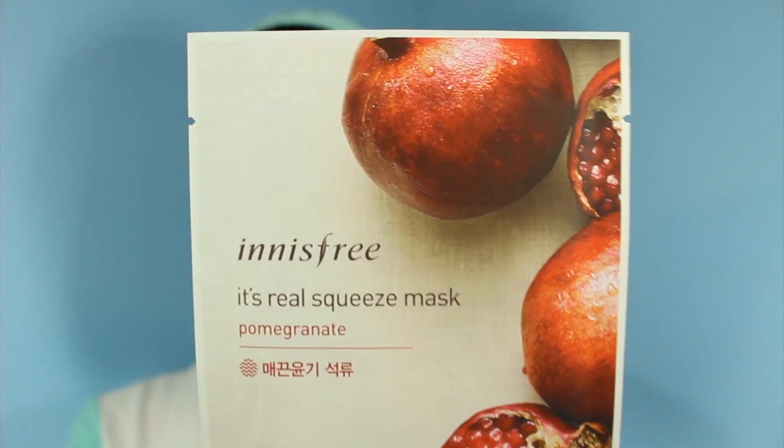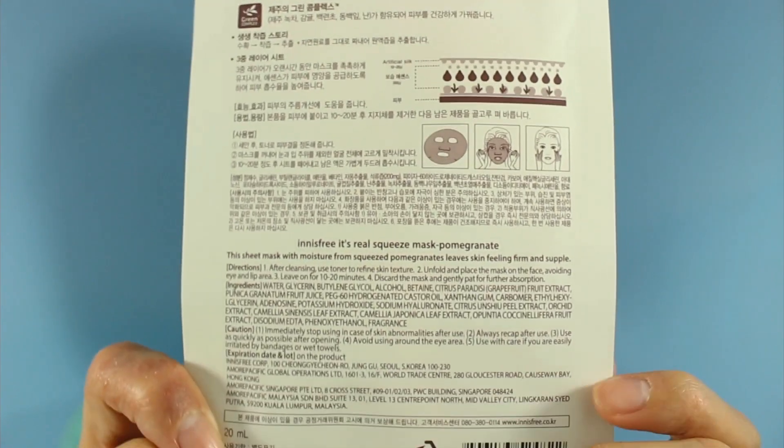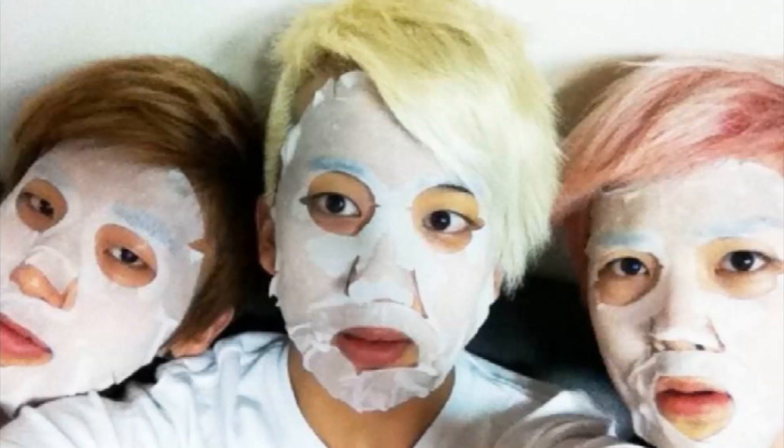That is really, really useful and I'm gonna be checking this out because it's actually pretty cute. So the first item I see is a Korean face mask. I love these things and as you can see it's pomegranate flavor. I'm gonna be trying this out later because I need all the help in the world with my face, so thank you for that.